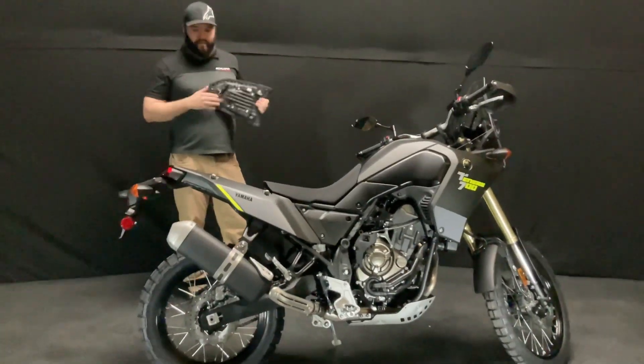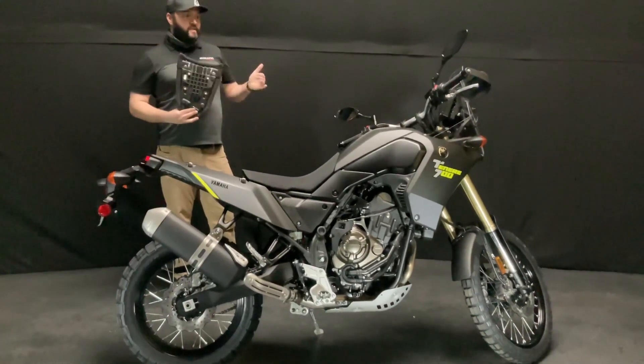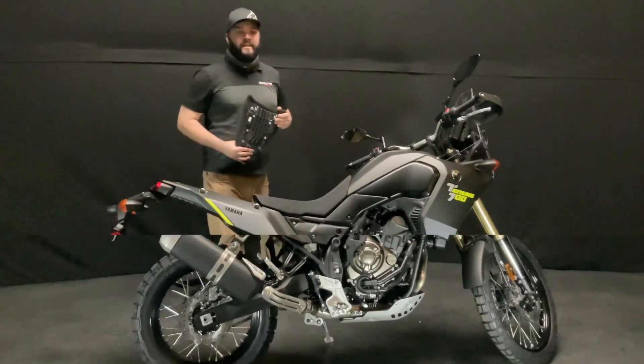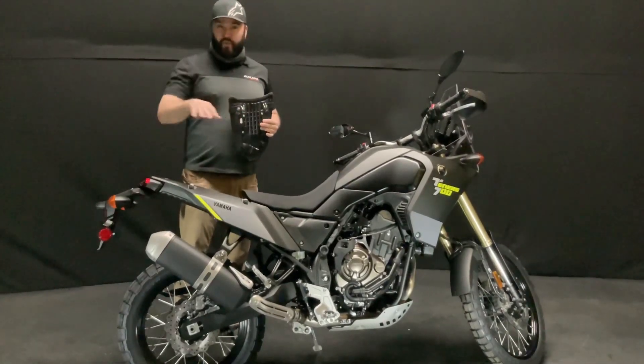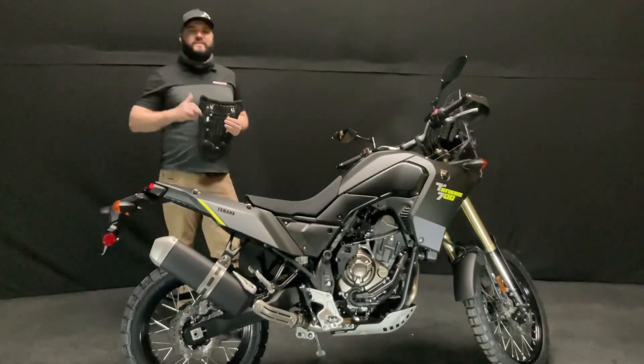In a nutshell, that is the North American 2021 Yamaha — I'm just going to call it the T7. Beautiful fit and finish; we've been waiting a long time to see something like this. We expect to do very well with it, especially this year. Retail is $9,999 on this thing — this is a lot of bike and a lot of technology for the money. Smash the like button below if you want to see more unboxing videos close to new stuff relevant to the North American market. Again, John Matz, Guy Eklund — take it easy.